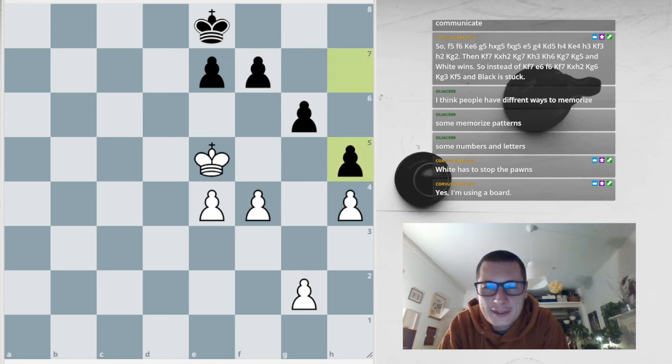But let's go back. Okay. What if f5, f6, king e6, and take on f5? Okay. F5, f6, king e6, gf5. If king f5, king f7, I assume.